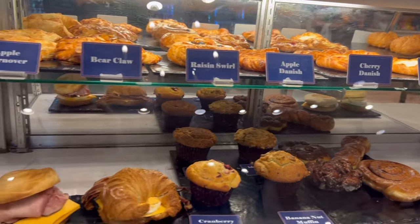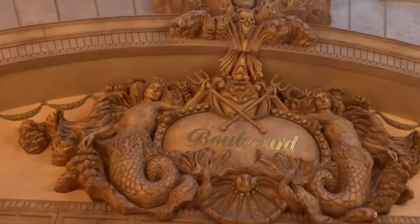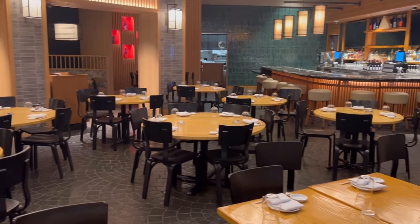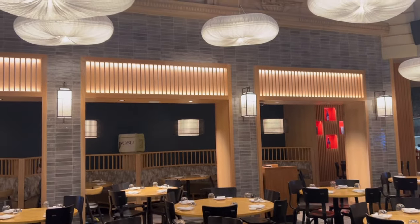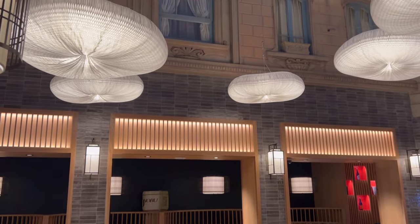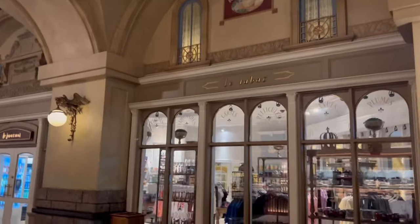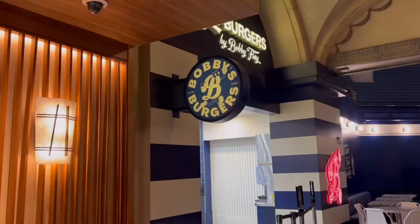Cafe Belle is typically a very busy spot. It's located right off of the hotel elevators. Getting off the elevators, if you walk the other way towards the Horseshoe, you're going to find all these other restaurants and stores. We're going to walk down that way. We're not going to go to the Horseshoe. I'm just going to show you how to get there because that will be the easiest way to access the monorail.